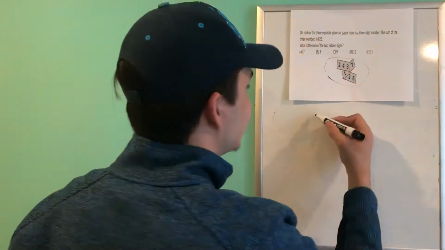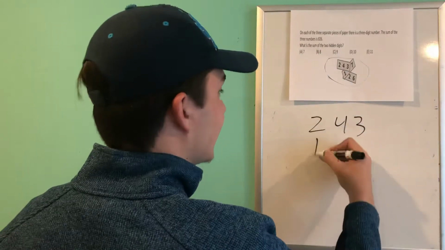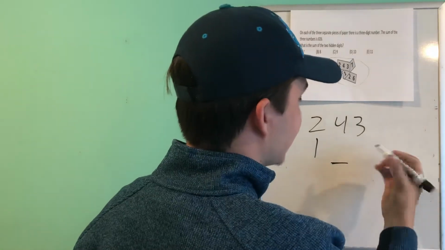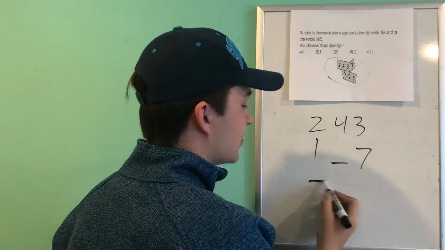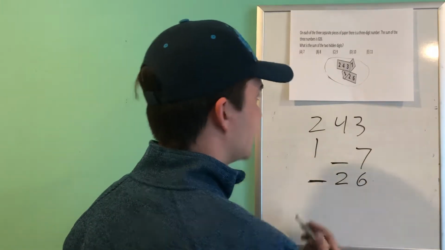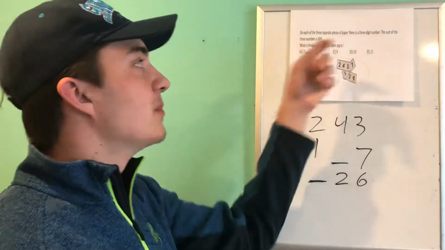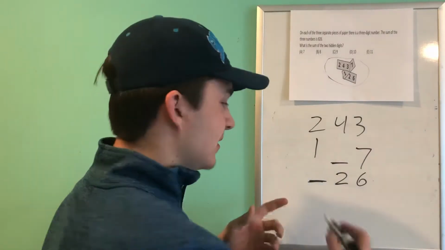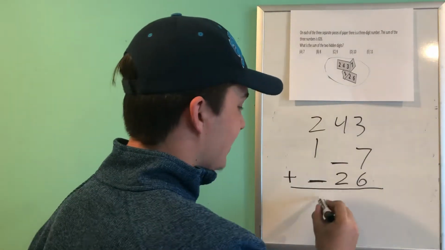So let's draw what we see. We see a 243, then under that we see a 1 in the hundreds place, a number we don't know in the middle place, in the tens place, and then a 7 in the ones. Then for the third number, there's a number we can't see for the hundreds, a 2 for the tens, and a 6 for the ones, right? Now, the question tells us the sum is 826. How do you get a sum? You add. So that means we add all of these together. And that is equal to 826.